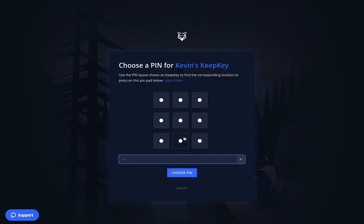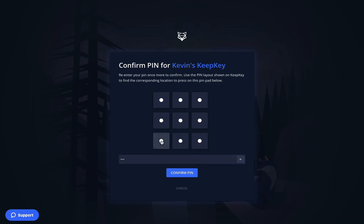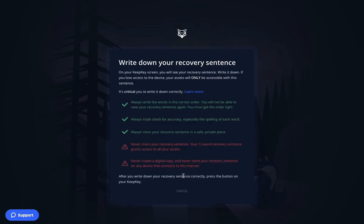And for the PIN, which is never shown on the computer screen but on the device itself, you click the corresponding tiles which represent the numbers you want on the device. And you must note that each time you plug in the device, your numbers are always scrambled, therefore the combination you see on the screen will not be the same combination you enter each and every time.